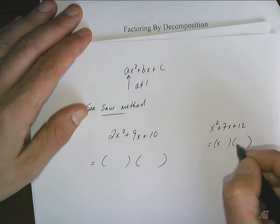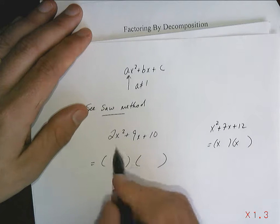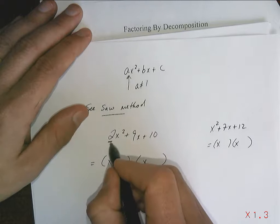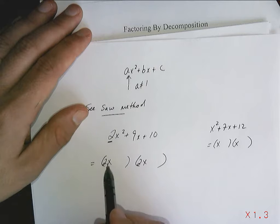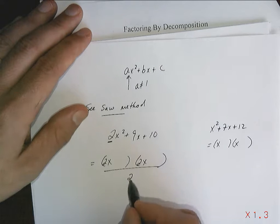And we said it's going to be an x at the front of both of them to get x squared. Well, this one's a little bit tougher because I know that I can't just have an x at the front of both of them. I need to have something, but I don't know what it is. Well, what you do is you take this number and you put it in the front here and you put it in the front here. Now, if I multiply those, I'm going to get 2x times 2x is 4x squared. Too many 2's. So then we divide by one of the 2.